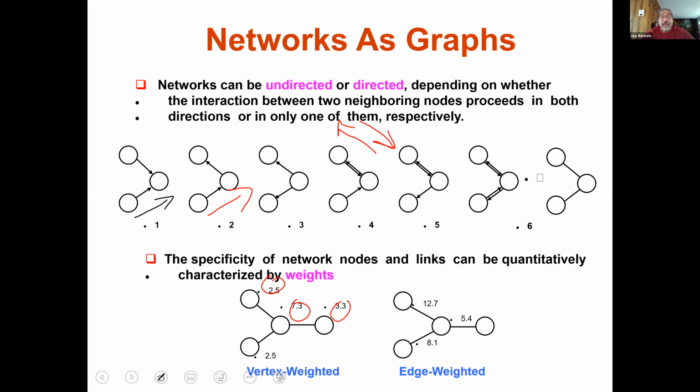They could be vertex weighted, meaning the weights refer to the size of the nodes, or they could be edge weighted, which is the information contained in the link itself. So again, these are just different ways to think about presenting network information.